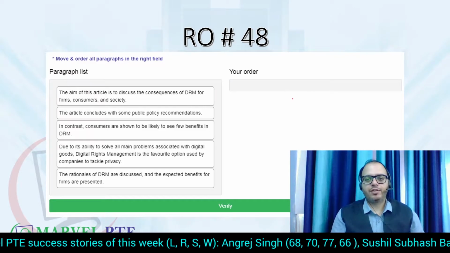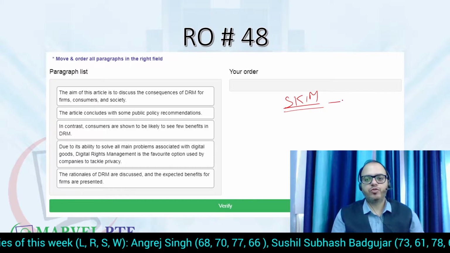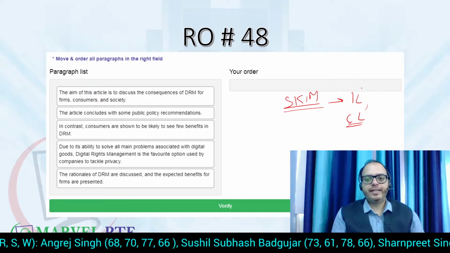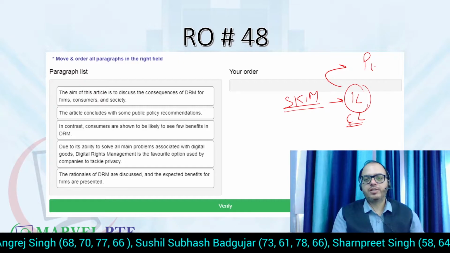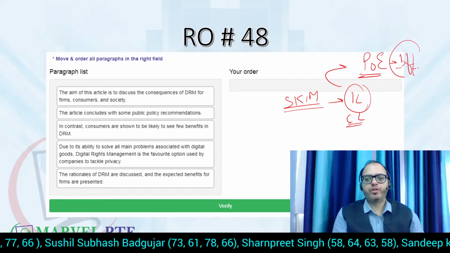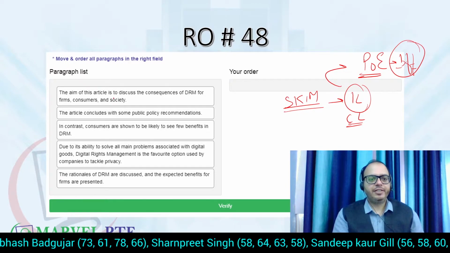Okay, so we are back. So now you know that the first thing we do is skim the reorder paragraphs to find the independent line and the concluding line. And for finding the independent line, we use the process of elimination, POE, and I call this best friend forever. You are going to see this, okay? So now let's skim it and find the independent line.